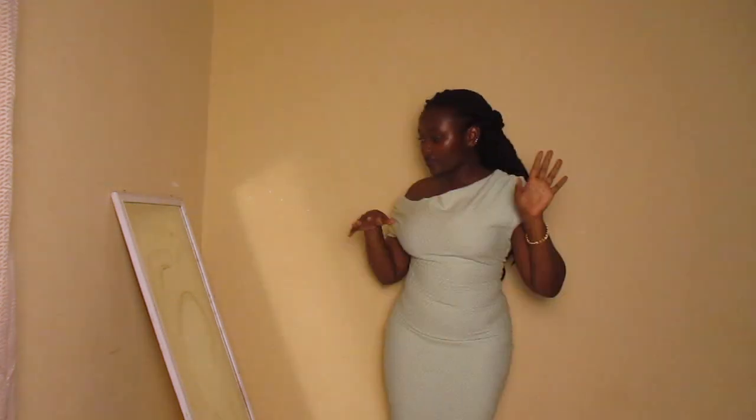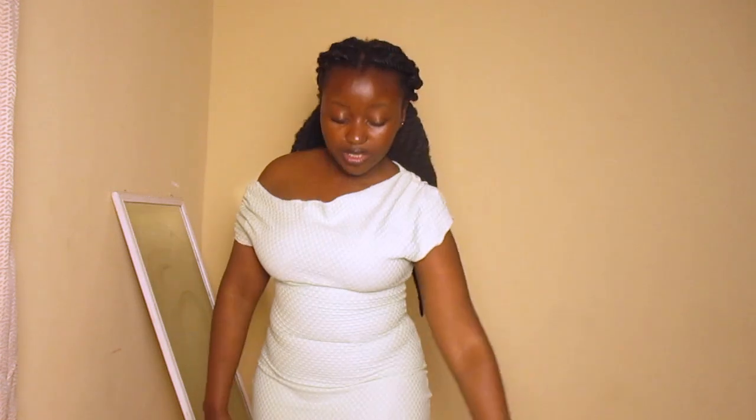So this is the dress with the shoulder seam and the side sleeve stitched up, and the side seams as well. As you can see, it looks really, really cute and I'm already excited about it. But I have a couple of mistakes: when I was drafting, I made this dress fully bodycon all the way to the bottom, and now I cannot walk. So I'm thinking I'm going to take it out on one side and make one slit, and if I don't like the vibe of just one slit, I'll make another slit on the other side — just a tiny slit so that I can walk.